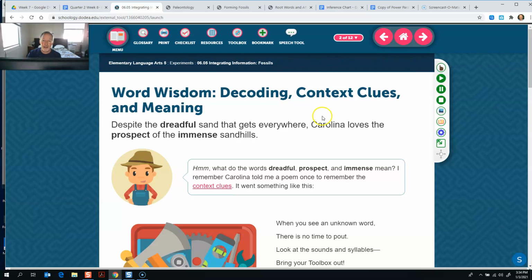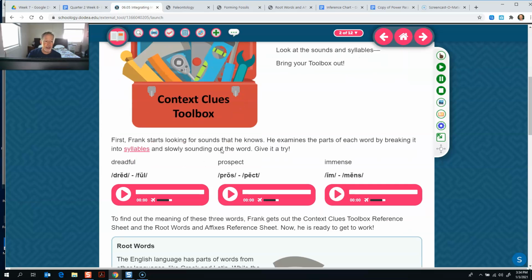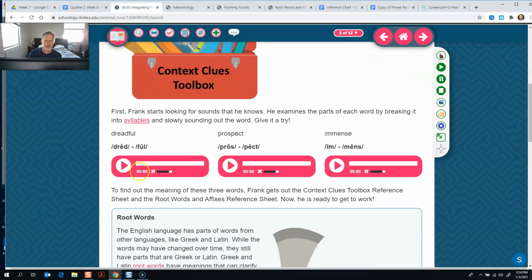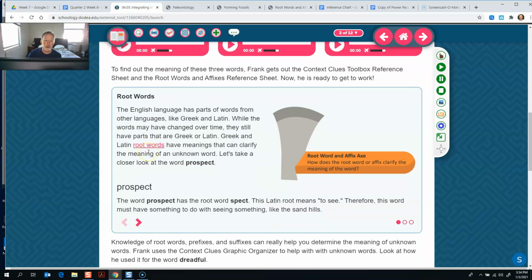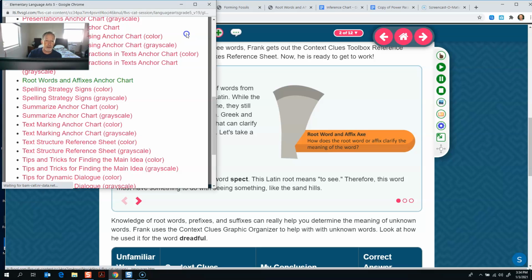Okay, here we go. Slide number 2. Okay, looking at root words. That's one of our context clues toolbox. Okay, and right here, they've got breaking down words. This is how to say unfamiliar words. Okay, so they have them broken down into syllables. Okay, that's a good technique. But let's get into our main thing for this lesson right here, and that's looking at root words, prefixes, and suffixes.